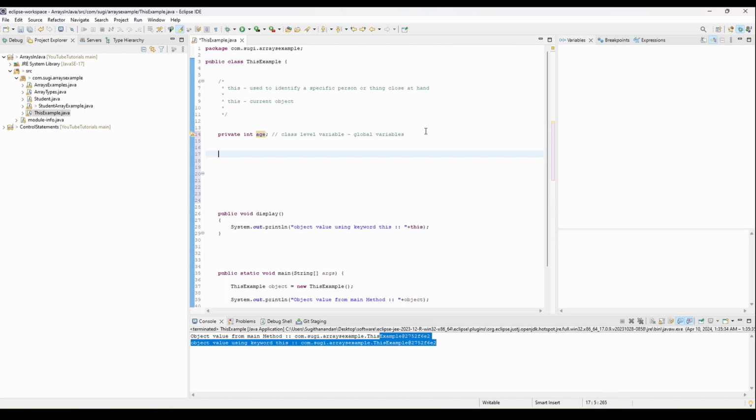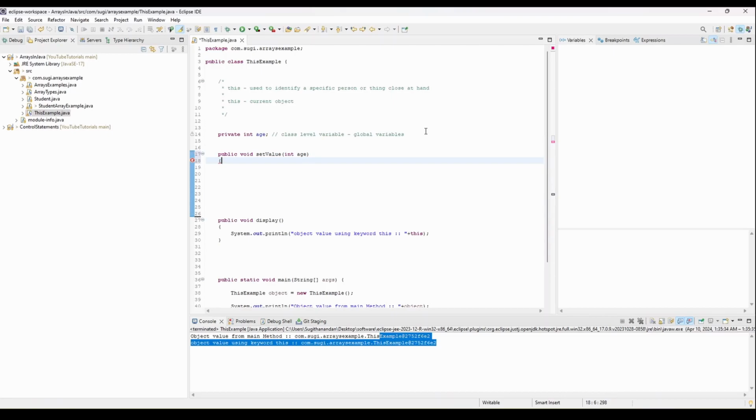Now I'm going to assign a value to this age using getter and setter methods. For that, obviously we should have a setter method, public void setValue. It has to come with a single argument, that is the age, because we're going to set the value for age.